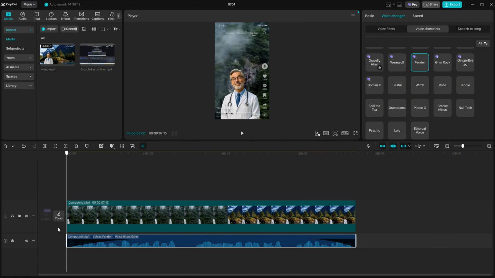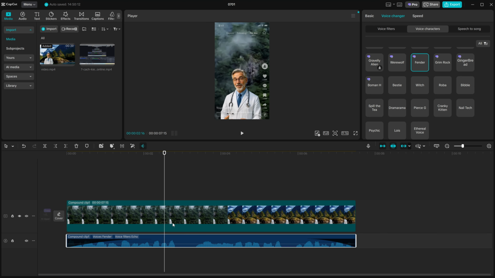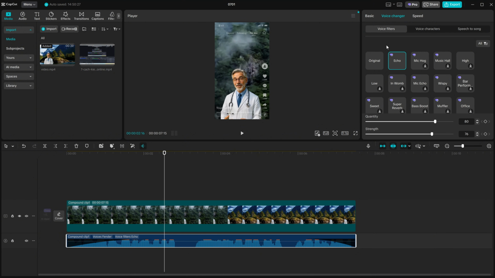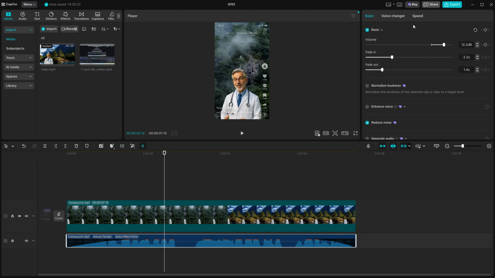All right, this is the audio section. Audio includes adjusting the volume level. Right here, you can drag the slider to adjust the volume up or down as needed. You can also revisit the basic settings in this section. There's a dedicated volume control that lets you increase or decrease the sound freely. Just pay attention to the audio waveforms at both ends. You'll clearly see the changes. It's a really useful and intuitive feature.